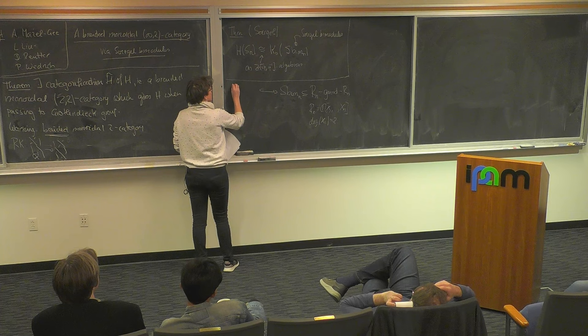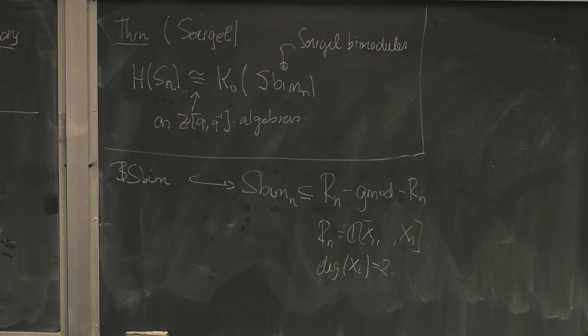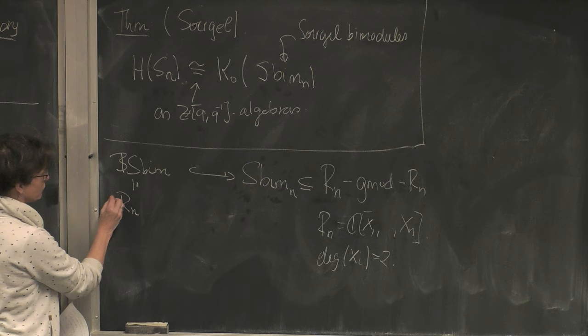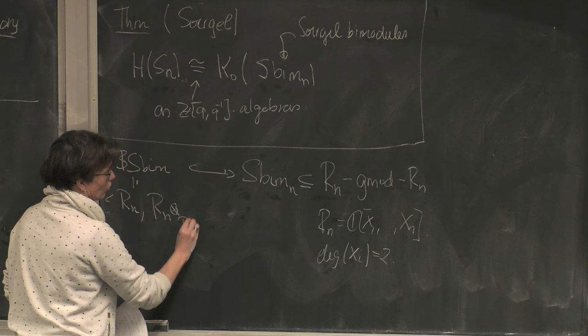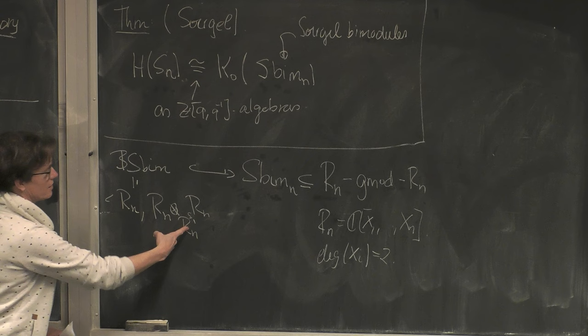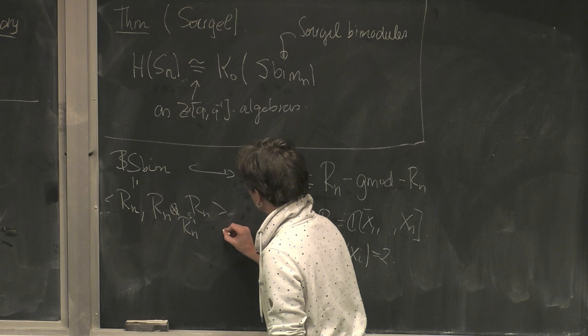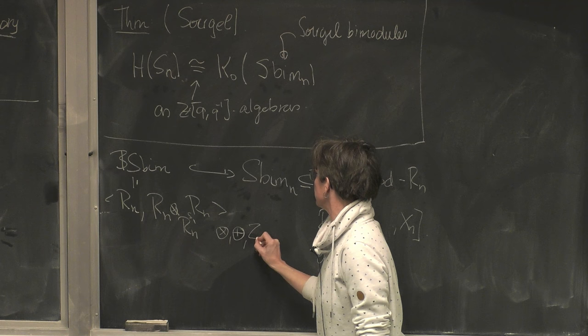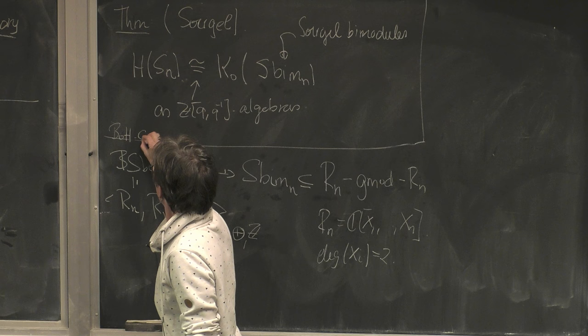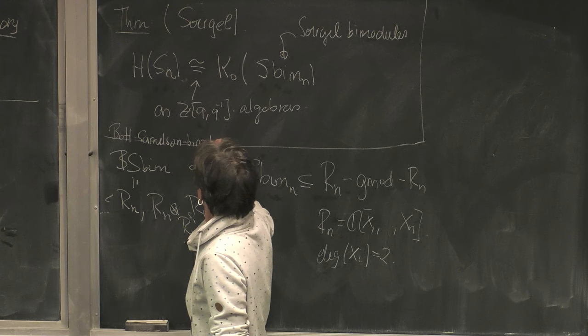OK. So good. And just to make it concrete, inside there are so-called Bott-Samelson bimodules. And they are just the bimodules given by the ring itself, viewed as a bimodule, and the ring tensored over the invariants of this ring with respect to a simple reflection s_i, like this. And this category you can close under tensor products, direct sum, and grading shift. So these are the Bott-Samelson bimodules. And I get just these Soergel bimodules as an idempotent completion.